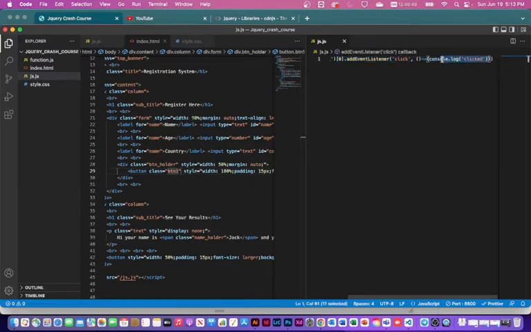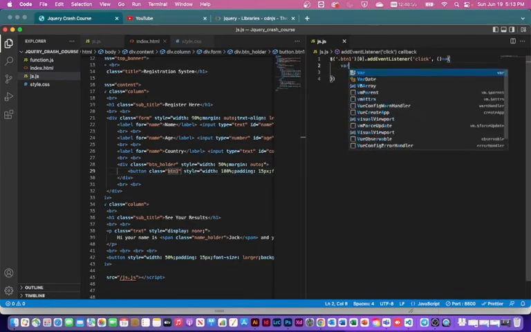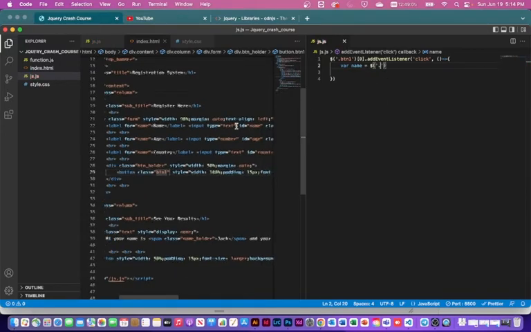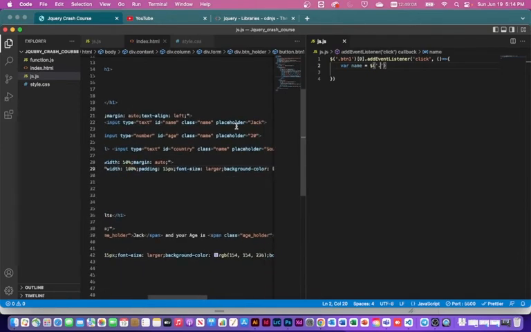So instead of console, I'll be just doing that, and then I can just say var and then name of the user, and then to grab the element again, we just have to use the $ sign and then make use of this. And I believe it has an ID of name and then also a class of name, right?